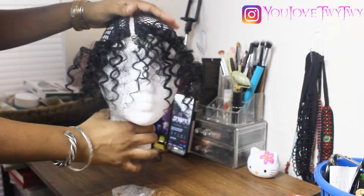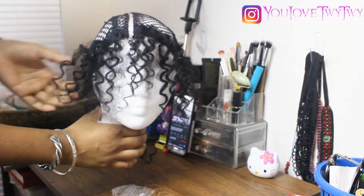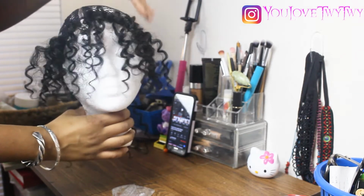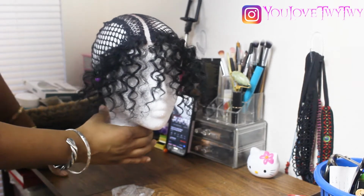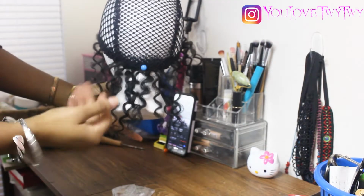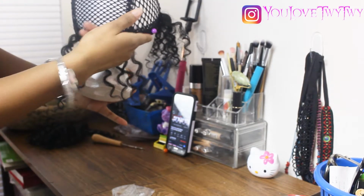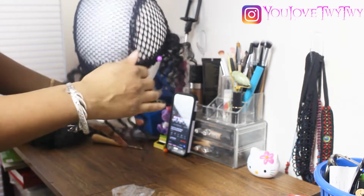Okay, so this is what the wig is looking like after doing the front part of the perimeter with these shorter hairs. And we're just going to fill up the front just a little bit, not a lot, just up until the temples of where your head would normally be with the shorter length hair. And the back of the hair, I'm filling the nape with the short length hair as well. This is not that far near the ear because this would be probably where the ear is. I'm going to fill up that other section with the longer hairs. So I'm going to go ahead and do that now.